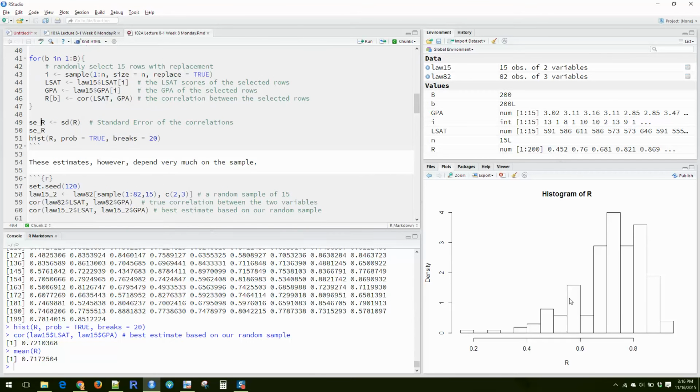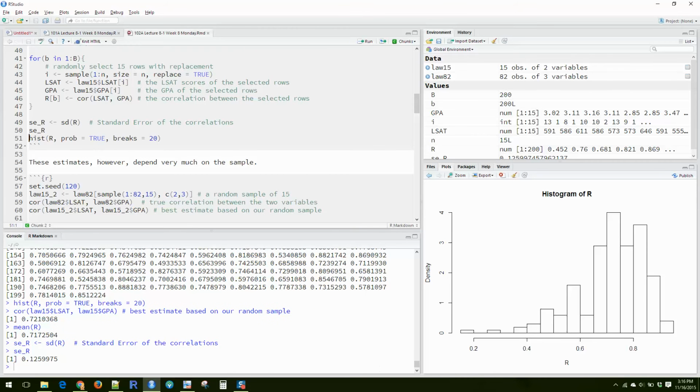After running many bootstrap samples, we can just take the standard deviation of all of those, and this gives us a standard error. Our standard error at this point is 0.126. It just gives us a ballpark figure in terms of how much error we have in our point estimate.